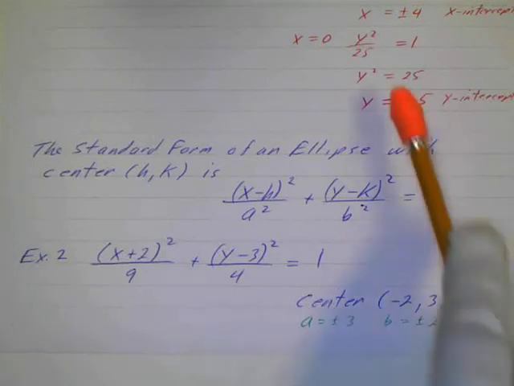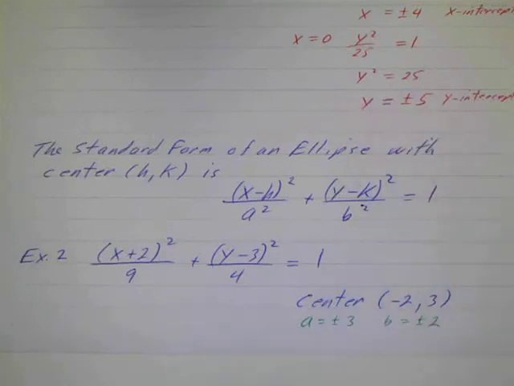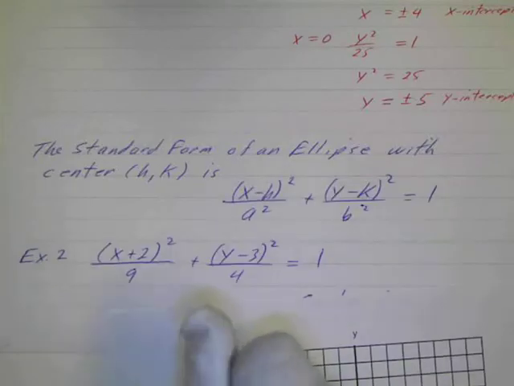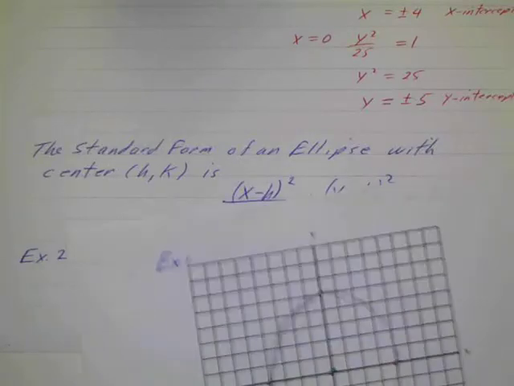So I don't think we have to do all the work we did up here, but you can if you want. They will actually give you the points, but we can do it from the center with kind of a shift. If we take an example, (x plus 2) squared over 9 plus (y minus 3) squared over 4 equals 1, the center is going to be negative 2, 3. Remember, they're the opposite signs. And a is going to be plus or minus 3, and b will be plus or minus 2. So how would we graph such a thing? This was example 1, and this is example 2.